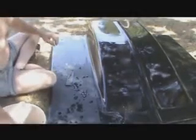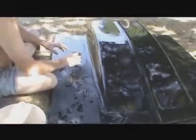And when I lay the clear on here, I try to get plenty of clear around the edges. Try to make sure that I get all the edges good. So keep that in mind. I know most of you know this kind of stuff, but some of the stuff you learn the hard way, and I certainly have. Of course, I'm not trying to tell you how to do it either, because this is all about how not to do things. But this isn't too bad, I have to admit.